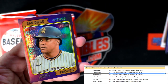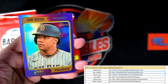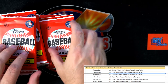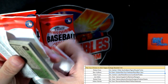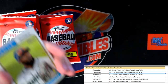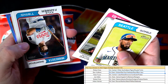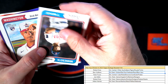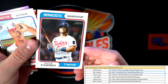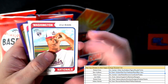And a Juan Soto — Juan Soto National League West purple going out to Robert D. Let's see what else we got in here — Will Brennan, George Springer. There's another upside-down card. I don't know the significance of the upside-down ones — I can only assume it's probably some kind of variation.